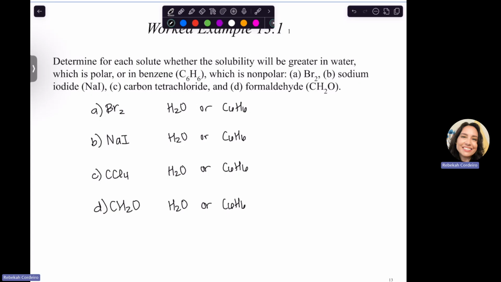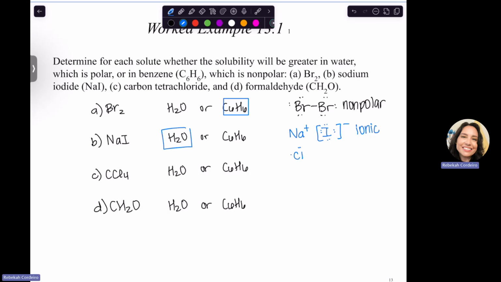All right, a lot of people got some answers. So bromine is diatomic. And if you have only two elements bonded together, that thing's going to be nonpolar. So it would go better with benzene because benzene is nonpolar. Good. NaI, hopefully you did not draw any lines connecting Na and I. We don't draw lines for ionic compounds. You could draw it like that if you want to, but that's ionic, and ionic is super polar, so it would go with water, like sodium chloride.